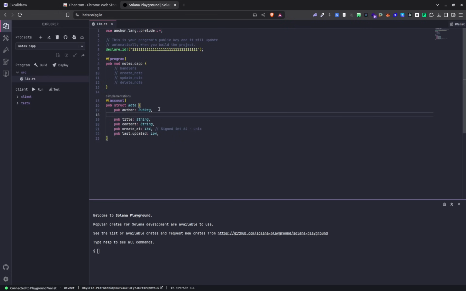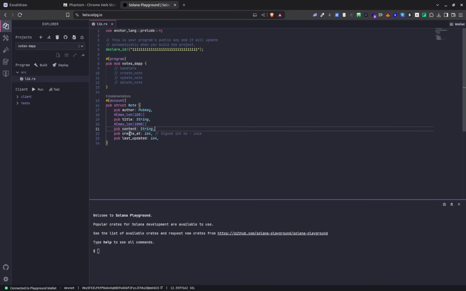We also have to specify the data length for the title and content. So how can we specify that? We'll say max length 100 for the title, and for content max length is 1000 characters. Done.